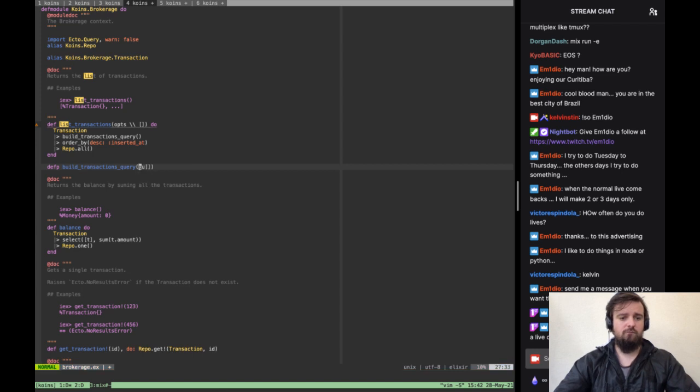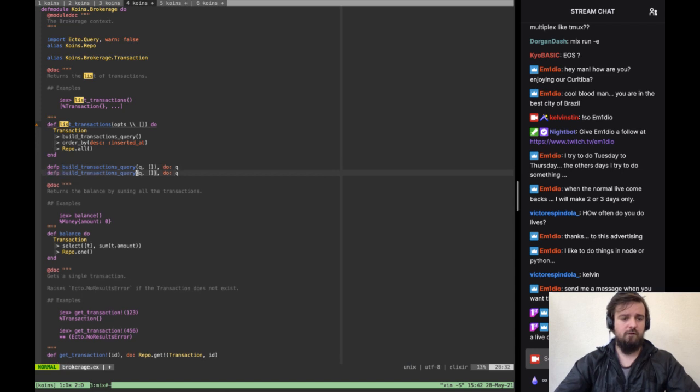If it's empty, return the query. If it's not empty, but it has a preload and reload, just do reload.